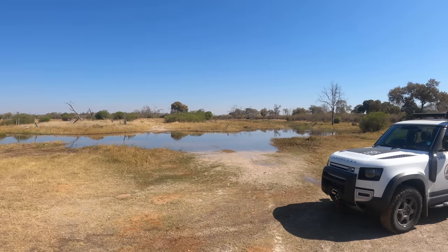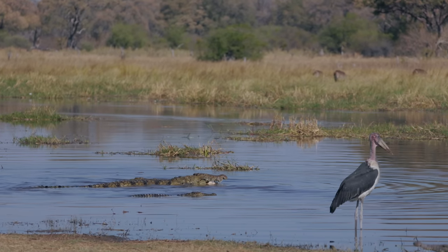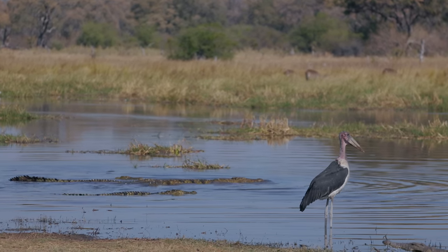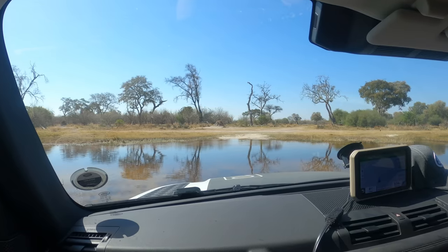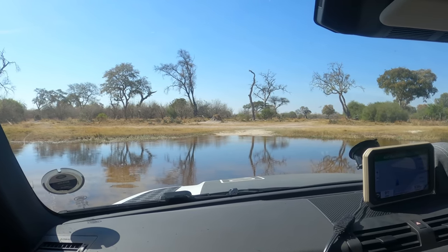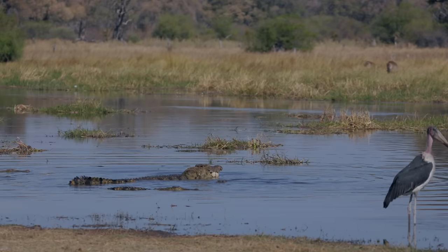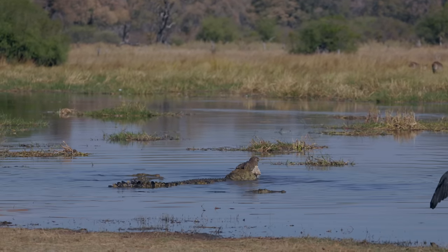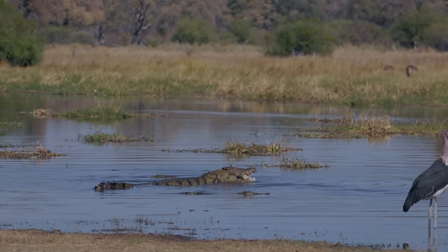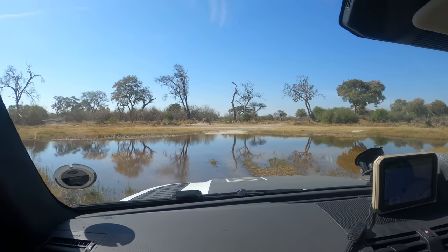So I just want to talk a little bit about water crossings in this area. You've got to be really careful because there's very shallow waters, but in the middle it seems to make a deep channel for a couple of meters. So always walk these water crossings, but be very careful because they're full of crocodiles. I had a spade and I felt a little bit brave with my spade, but in all honesty, I wouldn't have been able to do much if a crocodile had come. So take caution, don't do water crossings unless you have to.